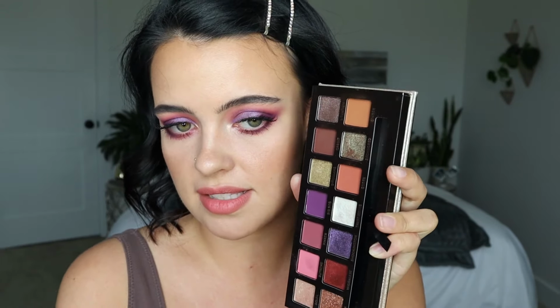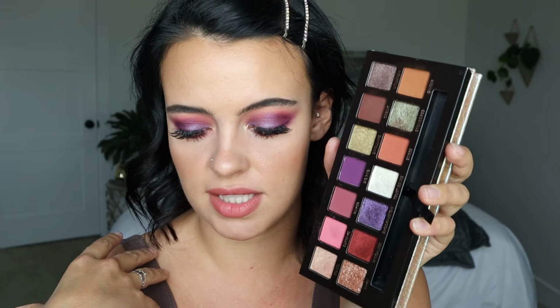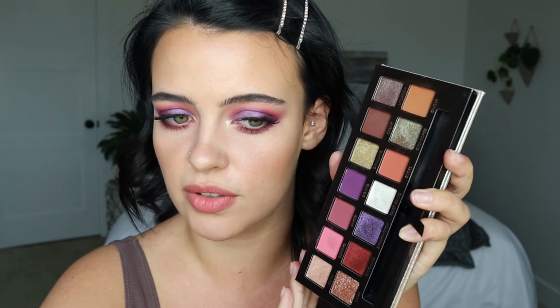My thoughts about this is I think it's 100% worth it, and if you are really pale and you're worried about it being too deep for you and not enough transitional shades, the tip I would give you is to use your bronzer shade in the crease if you think that this ginger shade is too deep for you. And that's a really great way to make your whole look cohesive as well. Bringing in those tones from the face into the eyes is one of my favorite tricks. It always looks amazing. Honestly, I think this palette is very beautiful and so versatile.